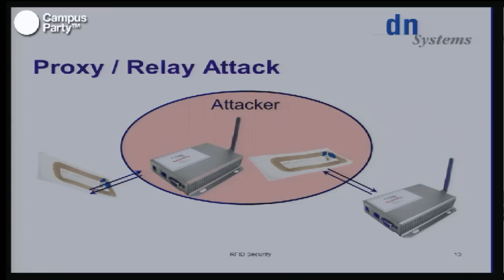You just approach him with a relay attack: on one side, an NFC enabled smartphone, transmitting the data over the public cellular phone network, and on the other side sits the attacker at the entrance door, just tunneling the whole RFID NFC communication via the GSM network. So you can even break in remotely by just tunneling the data. The data rate is very, very slow on NFC and RFID. So this means with a data rate less than about 900 kilobits per second, you are able to tunnel it over a ton of devices, even over a small old-fashioned GSM line.